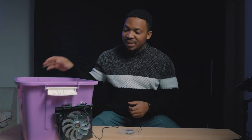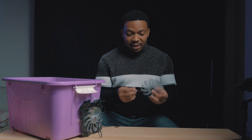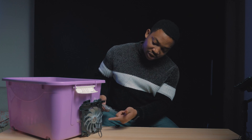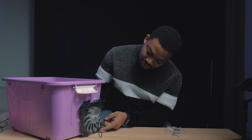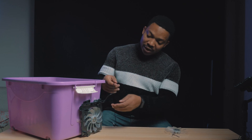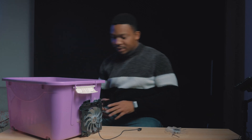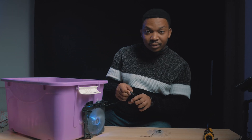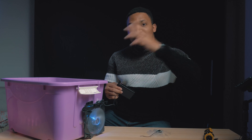Okay guys, so this is the final piece. I managed to put this together as I told you earlier on. This is the fan for my laptop which I dismantled, and I used one of the fans which I attached here. I attached it such that it can blow. I used the part of the fan to attach this frame such that I can rest the fan on it. The USB goes through here and I can power this with a power brick. I connected it such that it blows this way, so this pushes the air forward.